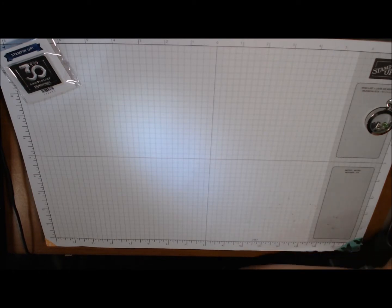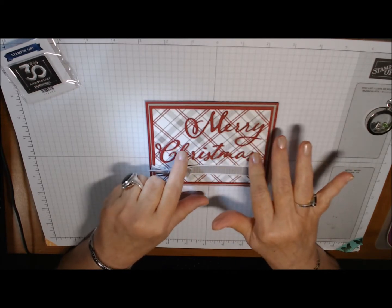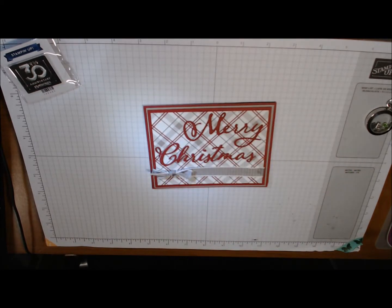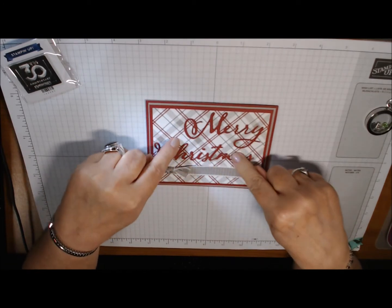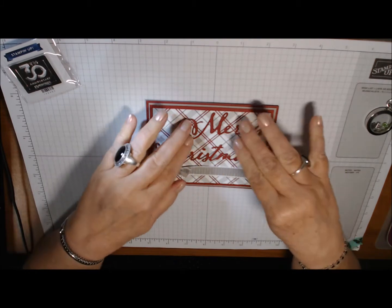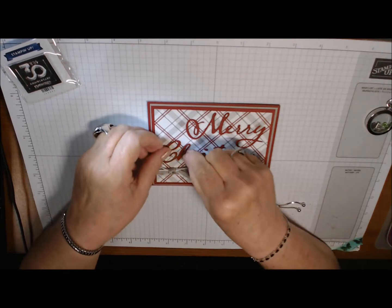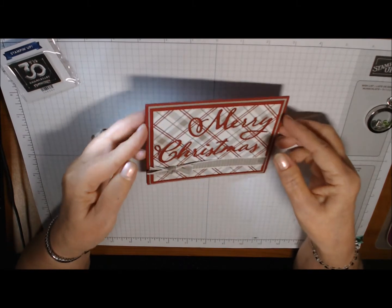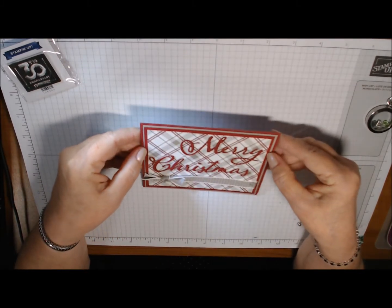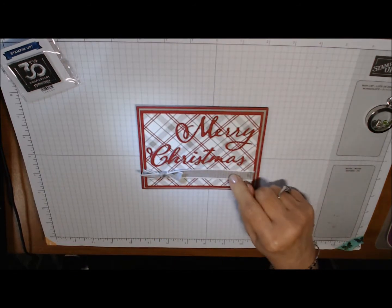The first one I did is this one. This is the Merry Christmas Thinlits. See, I always get that mixed up again. Here they call them Framelits. And I cut them out in Gray Granite and Cherry Cobbler. The Gray Granite is underneath. I glued them together to give it a little dimension, but I wanted some of the Gray Granite to show through, and I think it did. It looks like I got a little glue sticking out there. Okay, so the base is Cherry Cobbler, then I have Gray Granite on top, another Cherry Cobbler, and then the Designer Series paper.